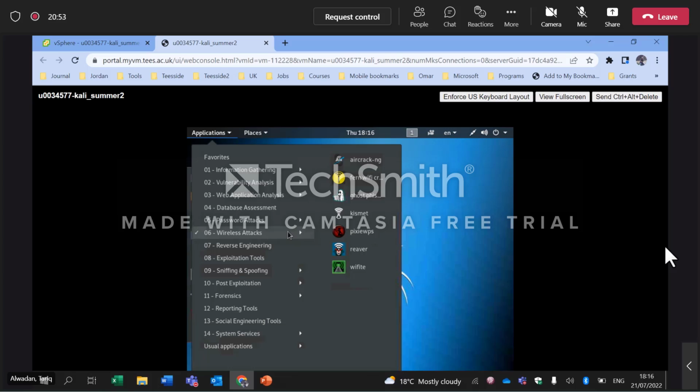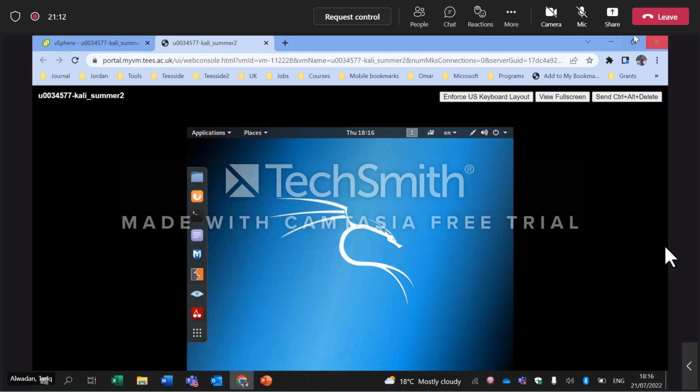If you go to wireless attack, for example, exploitation, I think in this case you need to set up or install that within your Kali Linux as well. Let's see over there. No, it's not. So basically, it's not available within Kali Linux. You need to install that.